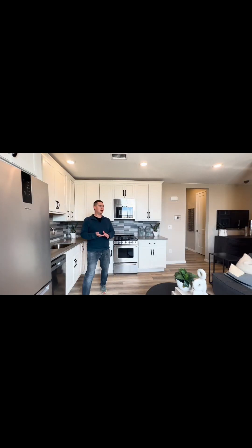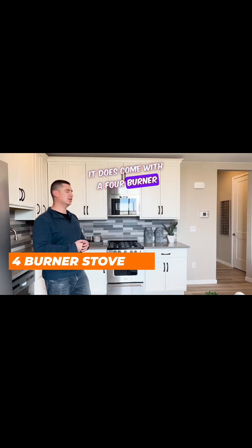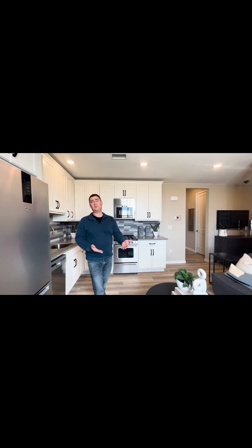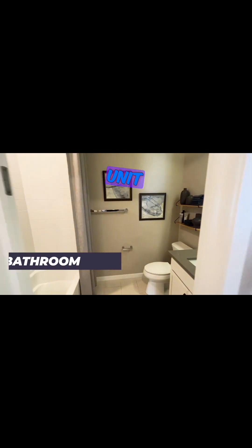Right after you walk in, you are in the living room slash kitchen. It does come with a four-burner stove — not quite as big as a full-size kitchen, but more than enough if you're using it for an additional family member. This is a great setup because not only does it give the ability for someone else to live here, it also gives privacy from the primary residence. It's a great option for people looking for creative housing solutions. The additional dwelling unit also features its own full bathroom and space for a queen-size bed.